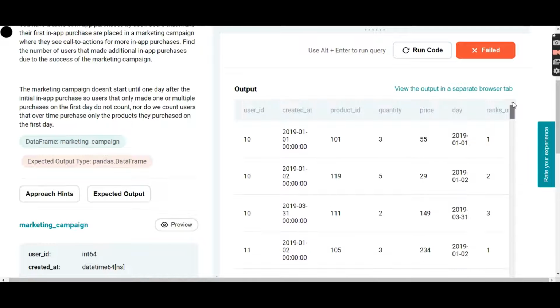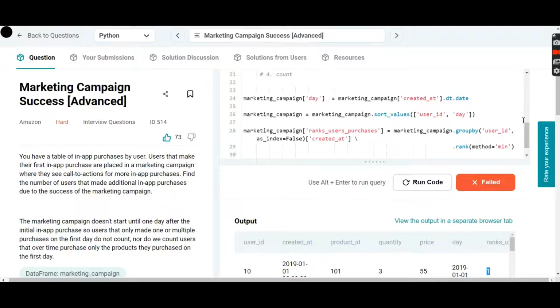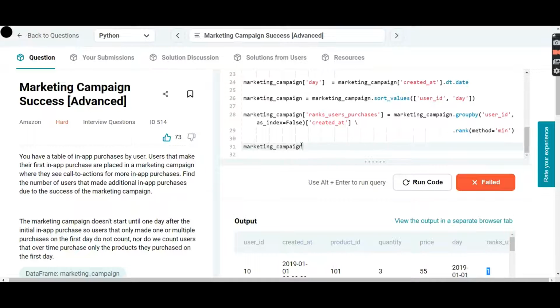So we're going to need to save the rows where the user purchased on the first day, and save the table where the user did not purchase on the first day. So we're pretty much going to divide and conquer this problem. That's how I'm thinking of it.